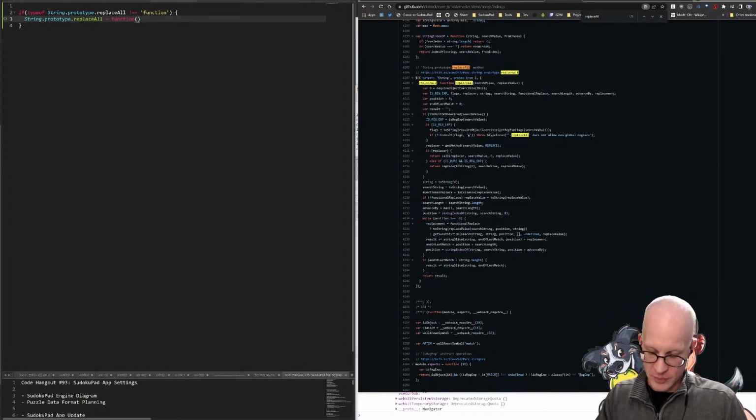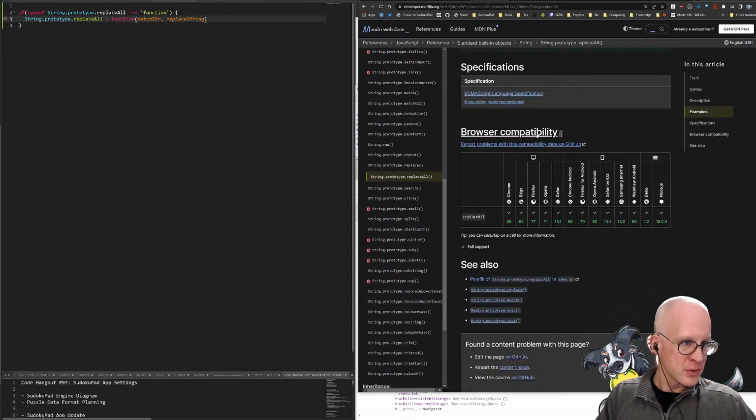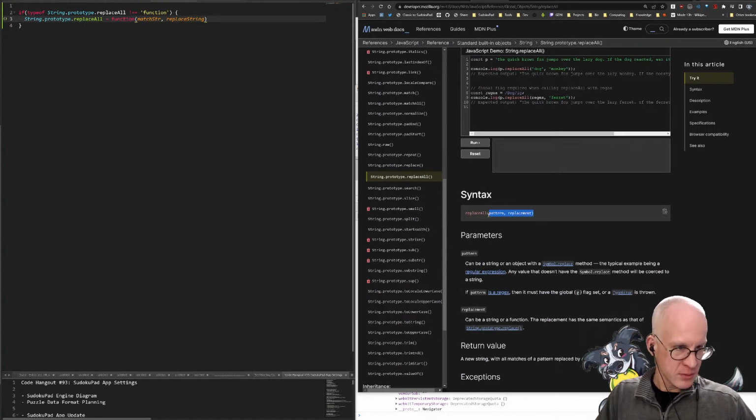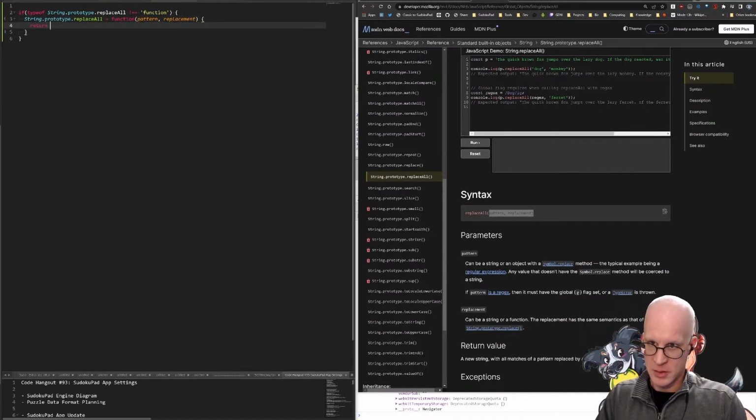And we have a match string, place string, and we're going to look at what it's supposed to look like. replaceAll is supposed to take pattern, replacement. Oh, we're just going to call it that. That's a lot smarter. Pattern, replacement, return.